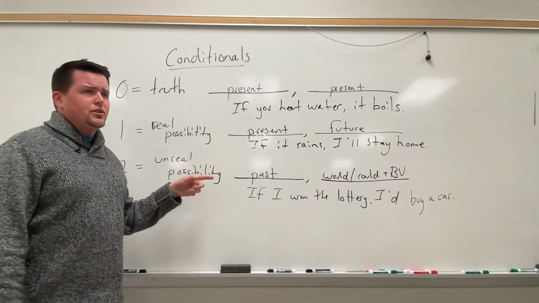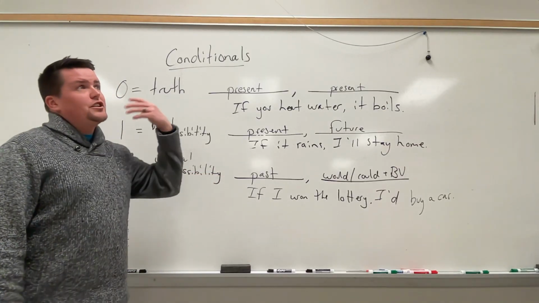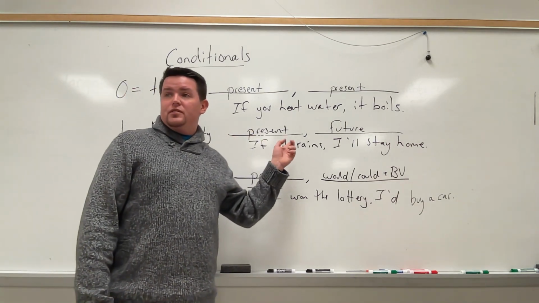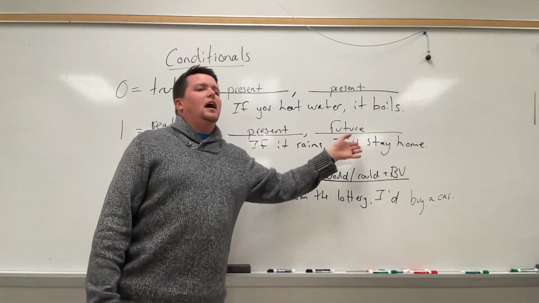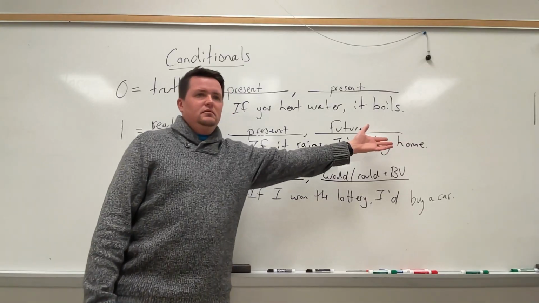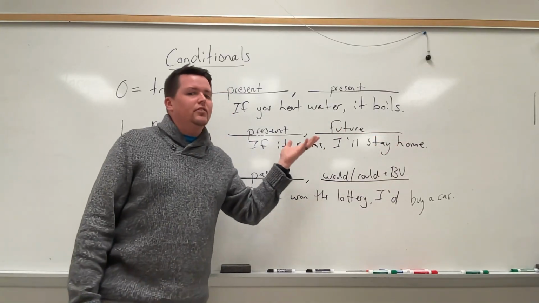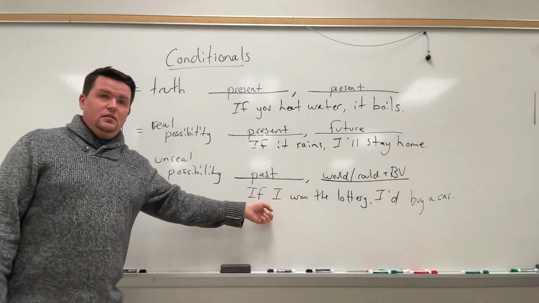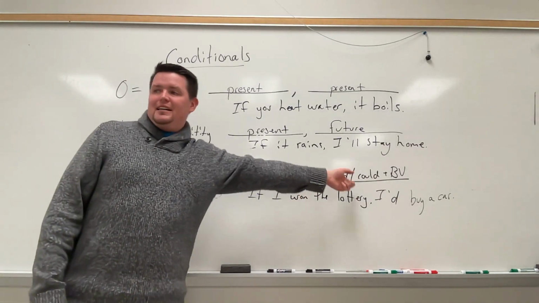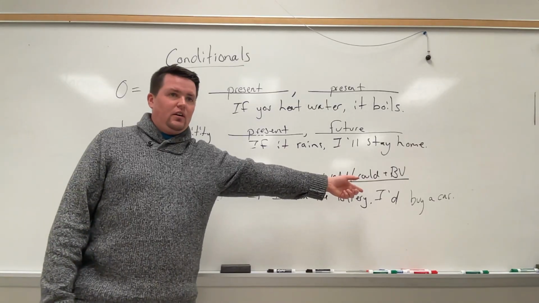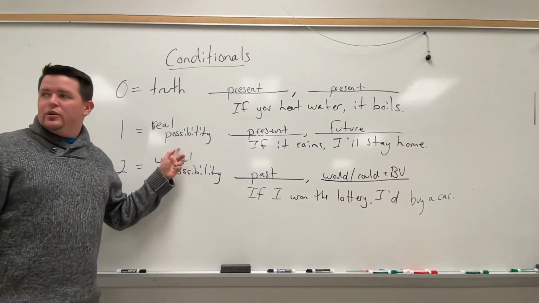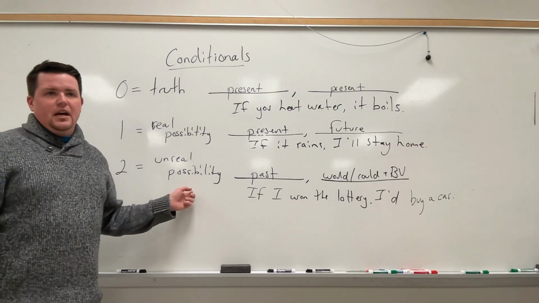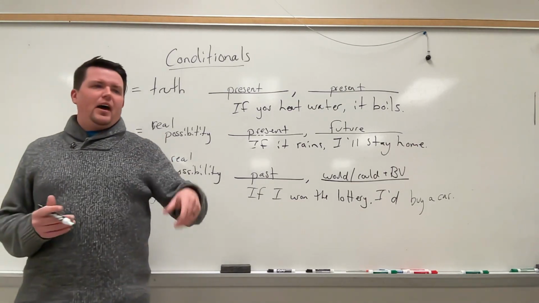You might have this also, like a rich man might say, if I move to Dubai, I'll buy a fancy car. He's rich, it's a possibility for him. But a poor person, if I moved to Dubai, I'd buy a fancy car. So real possibility for the rich person, not a real possibility for the poor person. And it shows how you feel about that.